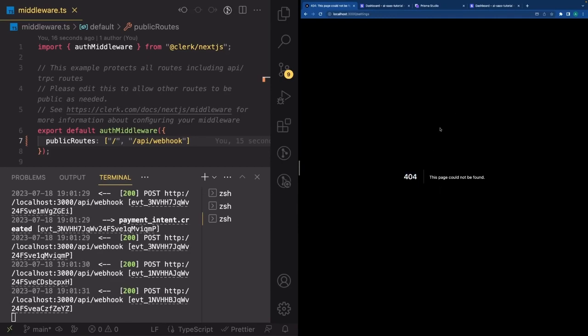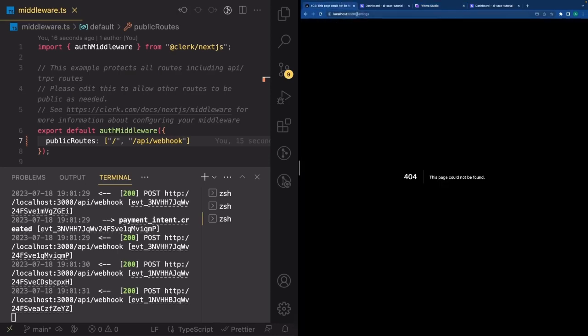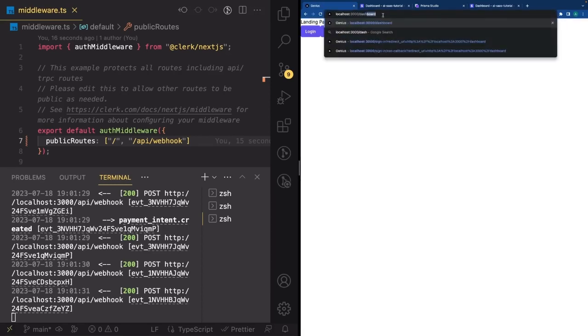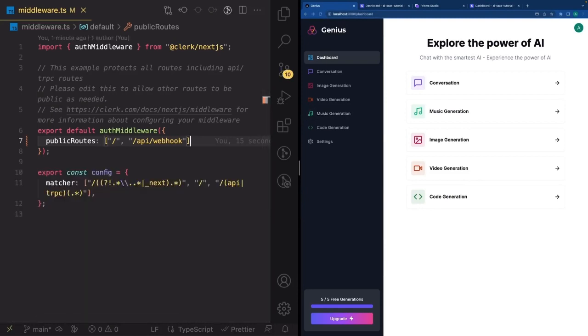This is a 404 page because settings page does not exist yet, but we are going to create that now. And let's see our Prisma Studio. If I refresh here, there we go. Look at this. My user ID, my customer subscription, and my period. So I can see if it has expired or not. Beautiful. Amazing, amazing job. Great. And now let's actually go ahead back to /dashboard. And let's create this settings page.